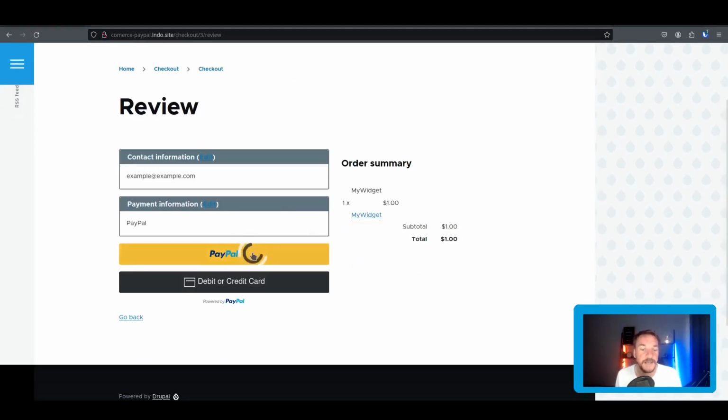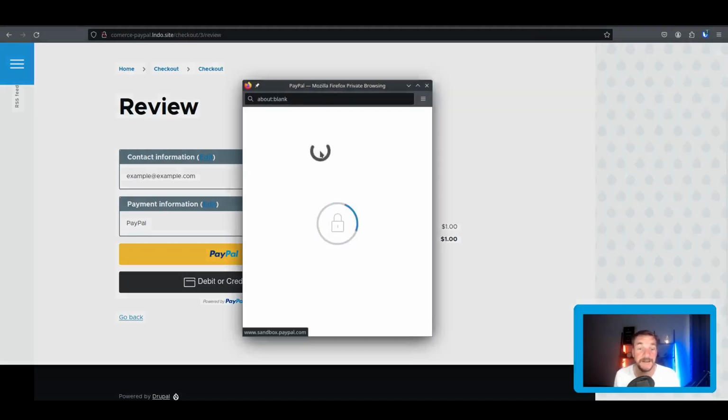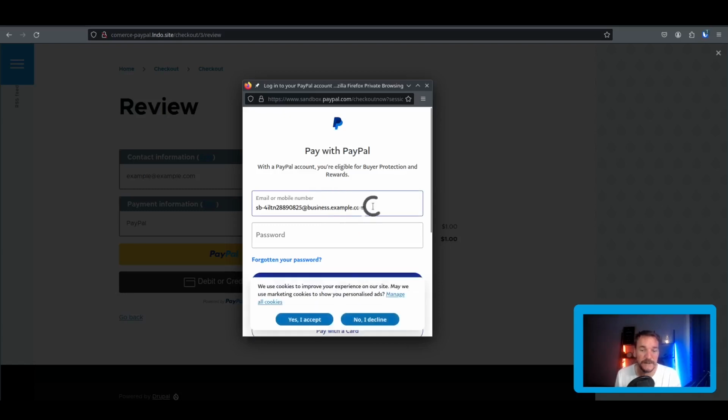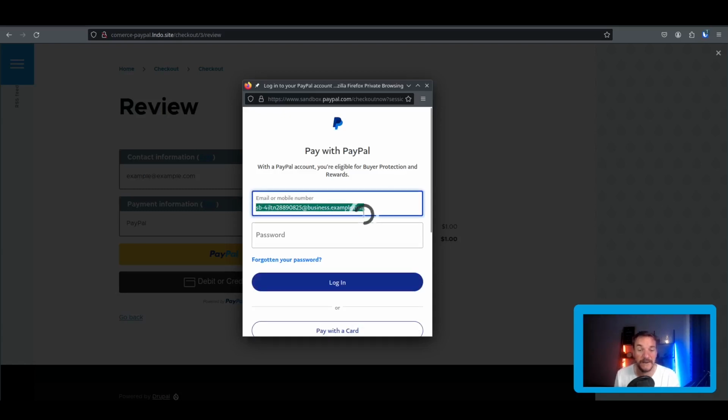Okay, so we can go ahead and continue just as we did when we were logged into Drupal with the admin account. This time, PayPal has remembered our business login address from when we logged in previously.